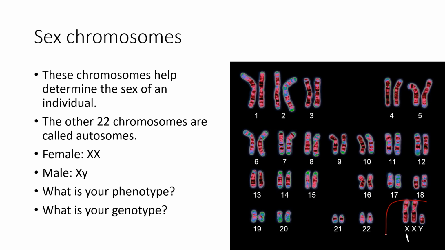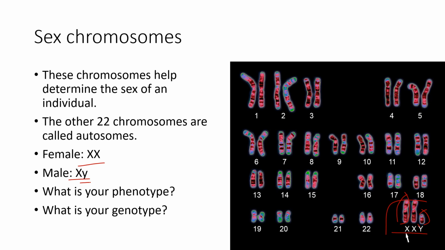But this remaining chromosome set off down here, they determine what sex you're going to be, plus some other things. Because they determine the sex of an individual, they're called sex chromosomes. The two normal options for sex chromosomes are XX is female and XY is male. And you can tell the difference between X's and Y's because the X chromosome, like this one right here, is very big. The Y chromosome is a very small little chromosome. That's why I usually write the Y as a lowercase y, because it's a tiny little nub of a chromosome that essentially just says, here's how you make testosterone and a testosterone receptor. There's not a lot of other things that are carried on that Y chromosome.